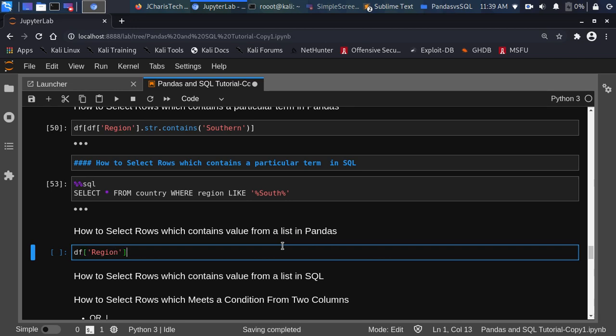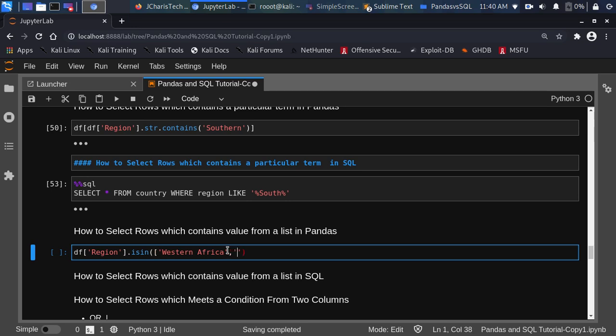Then I want to check if it contains any of these particular ones. I want to get all the data points that have the word Western Africa, right? This must be inside a list because I want to get all the rows which contain a value from a list in Pandas.